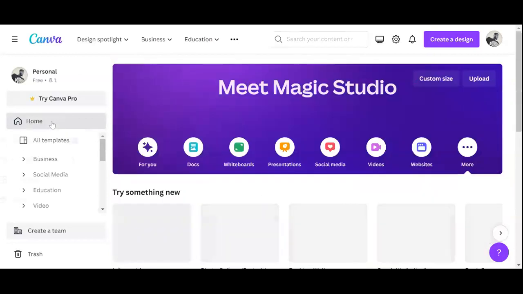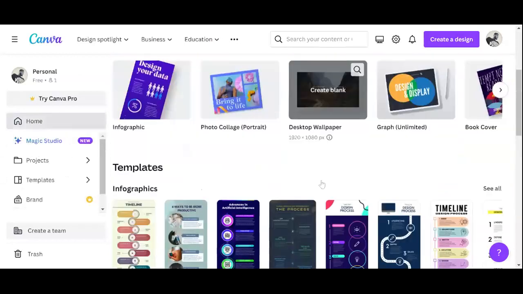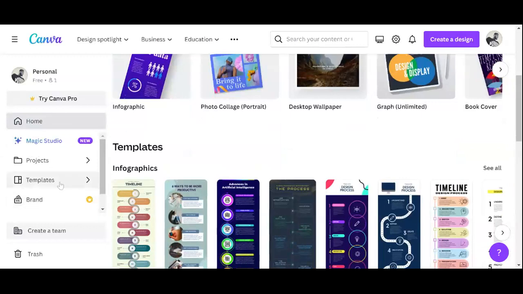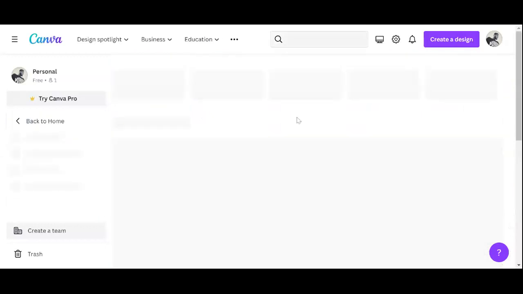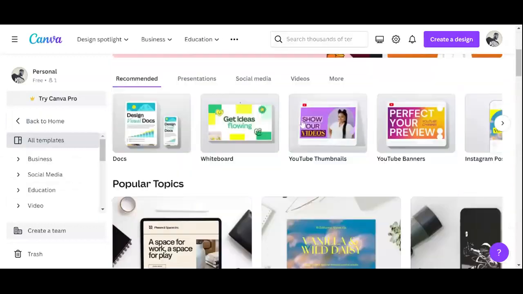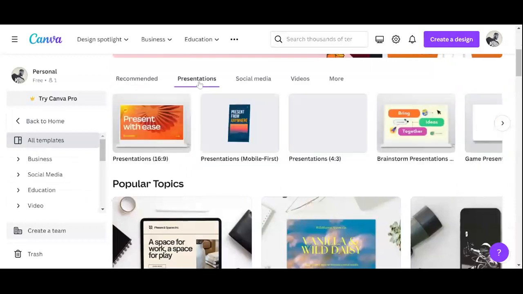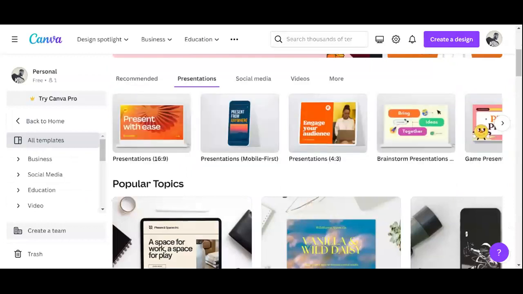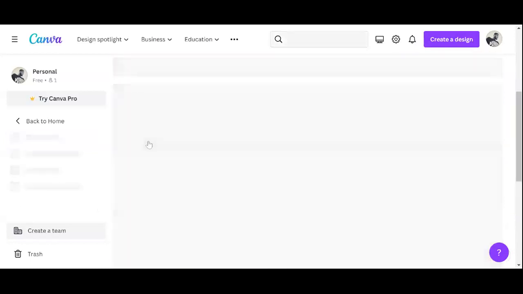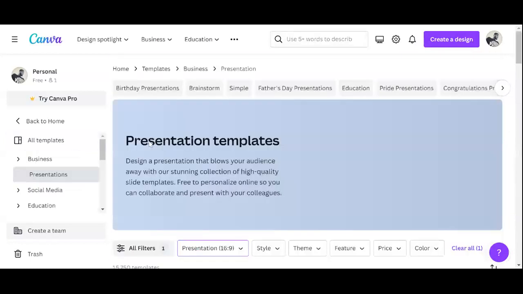So we've gone back. Click on templates again. If you want to make a presentation, just like the one we did in the graphic design revision, you can click on presentation. You want to create slides for your presentation.